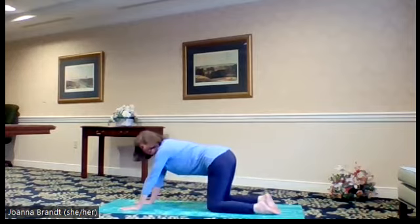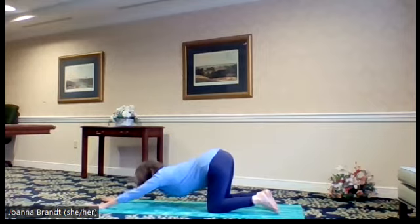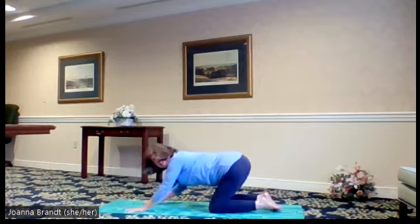Let's inhale up into table. And then pushing the floor away from you, walk yourself down into puppy dog. Draw the belly in and lift the tailbone. Spread the fingers wide and press into the floor. Press yourself back into child.